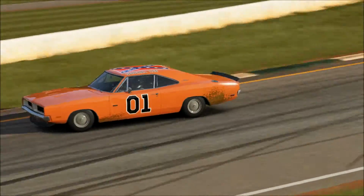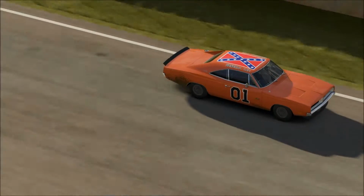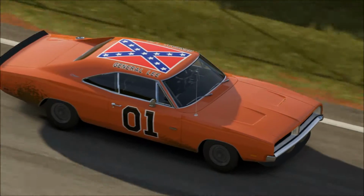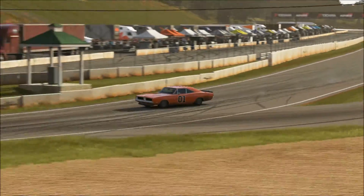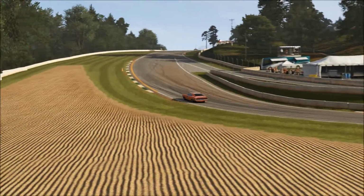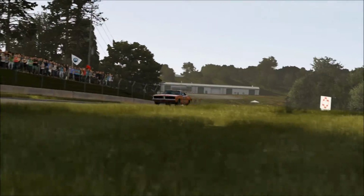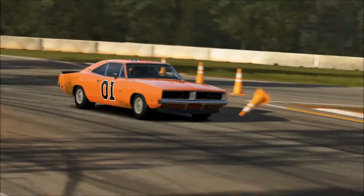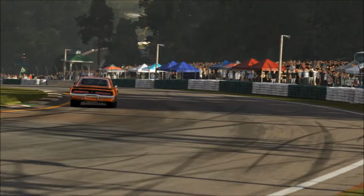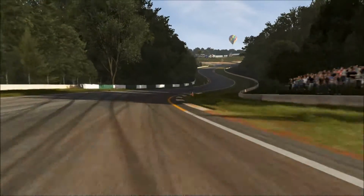As we come on to the first lap, I feel very happy with this car. Mainly because normally when I finish a build, I come and do the commentary and I think, oh, what can I really say about it? But with this car, I feel like I've got quite a lot to say. I just hope that I can remember to say it all. As per usual, there'll be a few things that I always bring up, like how the car deals with certain parts of the track.